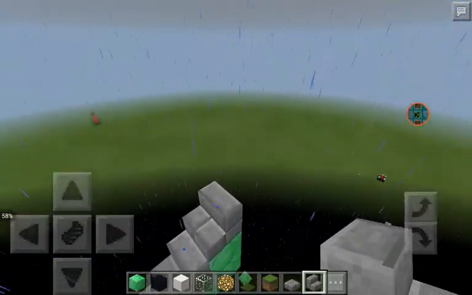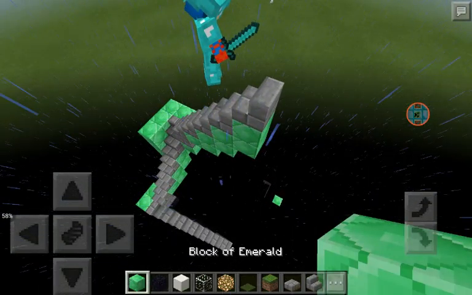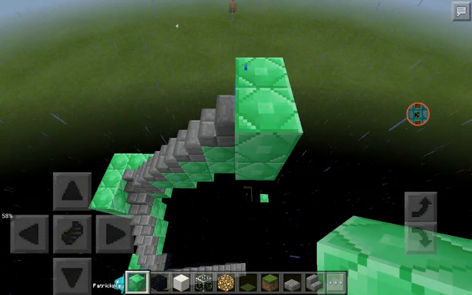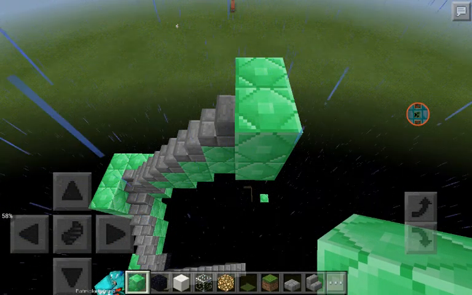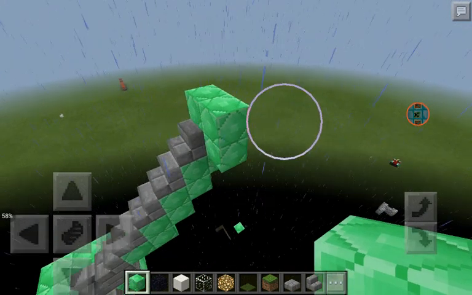In the spiral staircase. Don't shoot us. Don't shoot us guys, with your Nerf gun. That's not a Nerf gun. That's a wood gun. Yeah, that is a wood gun. It's not a Nerf. Don't touch me. You can't kill this.